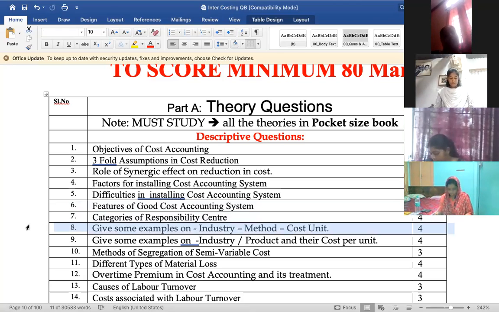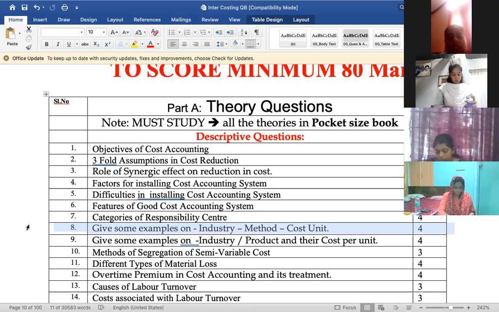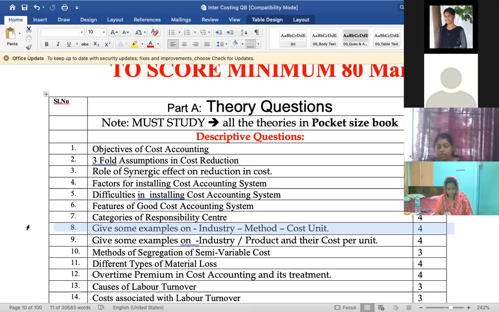What is the method of costing? Page number 11, or 10. Concept-based theory question. But identify the method and cost unit of that industry. Toy making. Page number 10. Quick. Toy making. Batch. Cost per unit, per batch. Cement. Unit. Cost unit. Per batch. Ratio method of costing. Multiple costing.